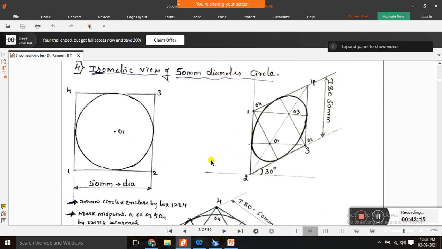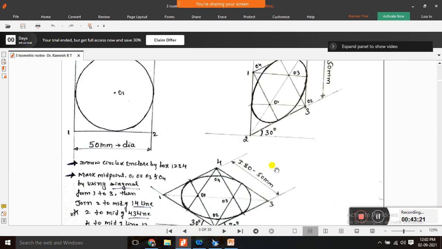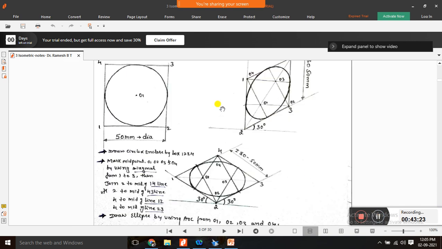Last one is there, isometric of circle, that I will explain in the next class. Yes, the next object construction is circle, okay. So this is circle, a construction of circle, a 50 mm diameter. So again we can construct a top and front view in isometric.